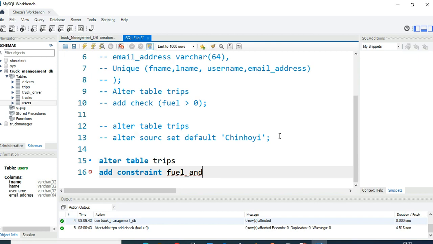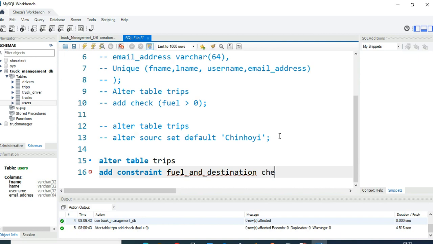and destination. Previously we have enforced the default value constraint for the source, and this time we need to have destination here. That's the name of the constraint, and then we specify the constraint.